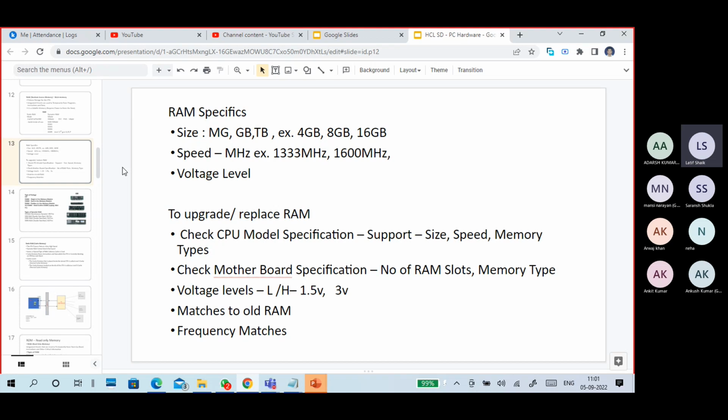Of course, a hard disk stores the operating system. What is the use of a hard disk or SSD? To store the operating system, which is large in size.